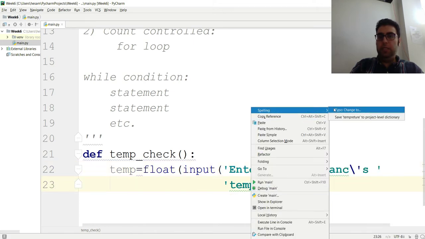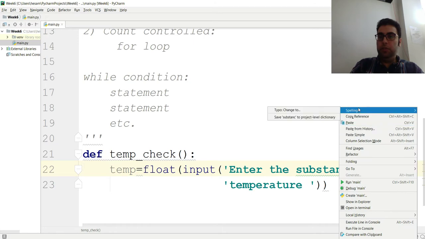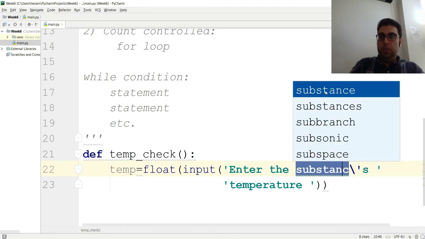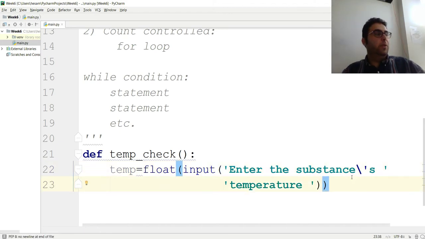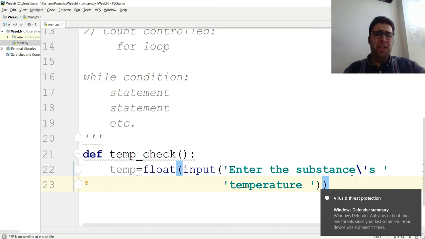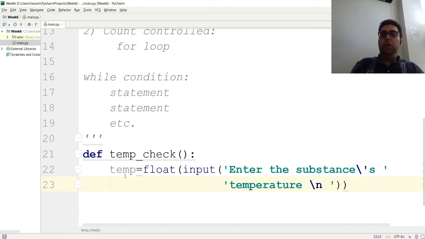That's why this lovely interpreter has these corrections. I think that is also wrong, right? Substance, here we go. So wait for the copy to kick in. All right, and also I want to go to the new line right there. So this is what it is. I'm asking the user, give me the temperature of a substance, whatever it is.